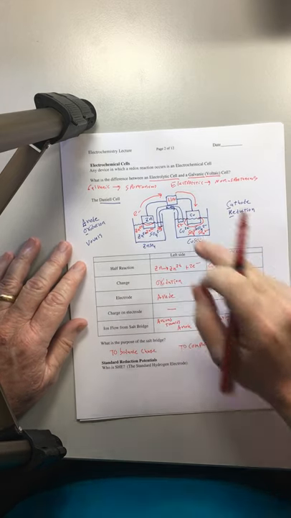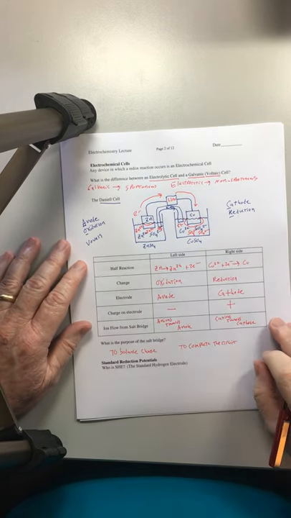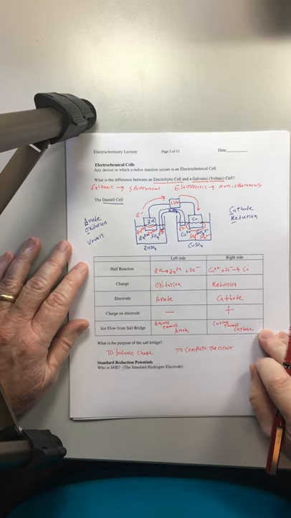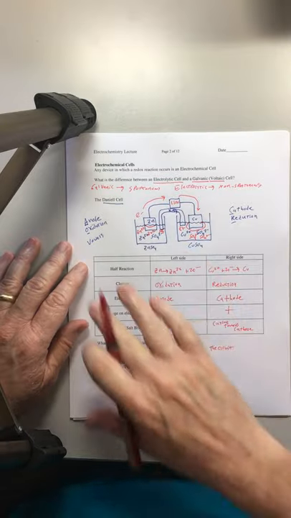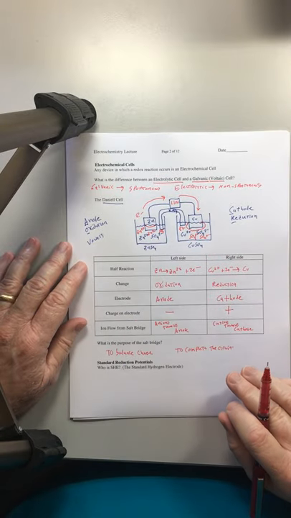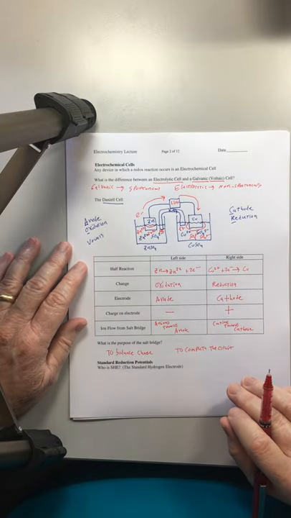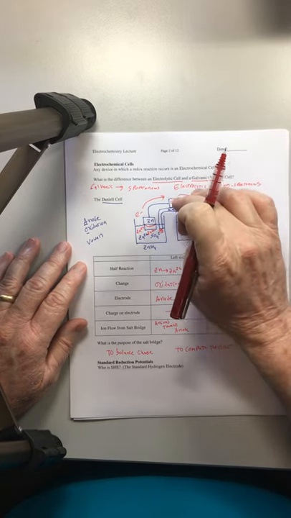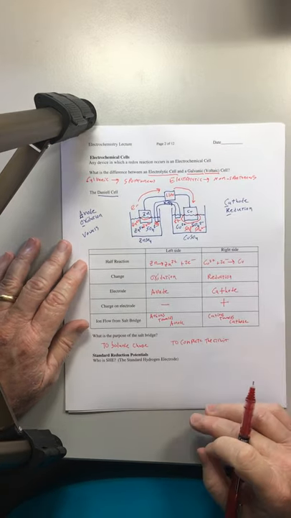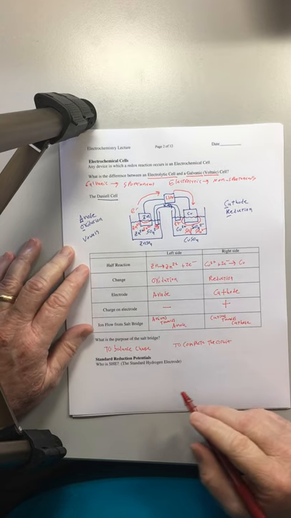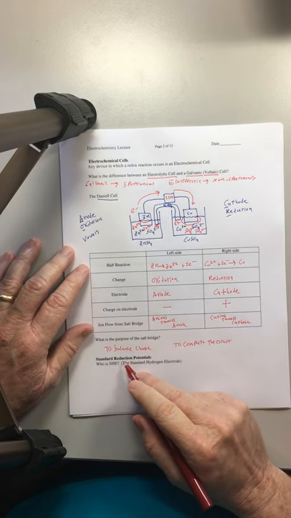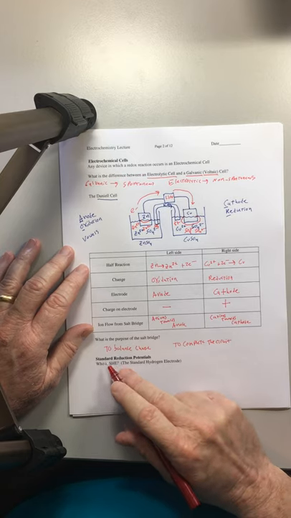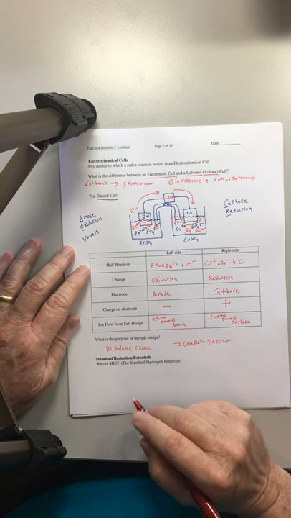So the value is 1.10 volts. That's an important thing for us to be talking about. And it's going to influence a lot about what we're going to be doing. So we have to be able to figure out where that number comes from. And it's done with a device called the standard hydrogen electrode, which we use to measure standard reduction potentials.